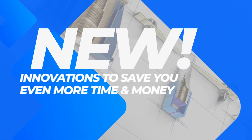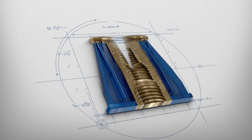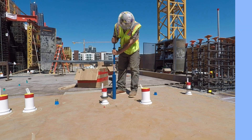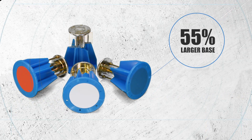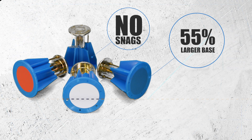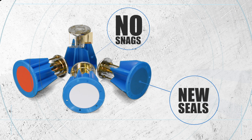You spoke and we listened. Blue Banger Hanger re-engineered two of our inserts to overcome the most common issues seen on job sites. Our new and improved designs on the PIP pour-in-place inserts make them the go-to standard for wood form poured decks, and include a 55% larger plastic base and six symmetrical angled side flutes to prevent line snags by trades that cause other inserts to dislodge after install.